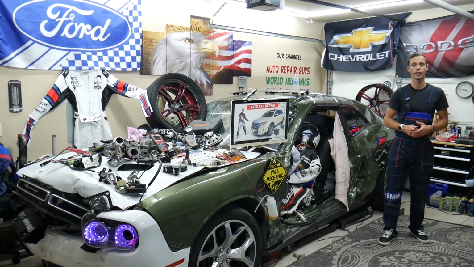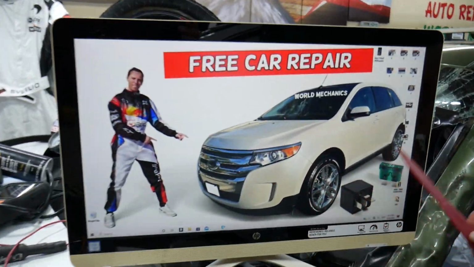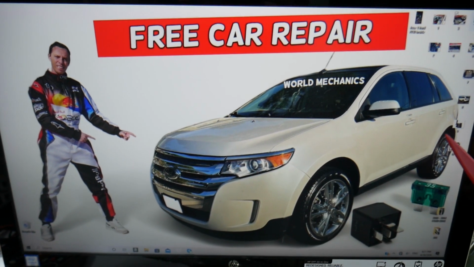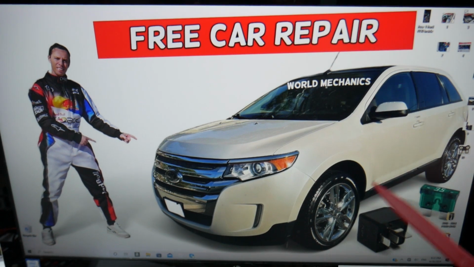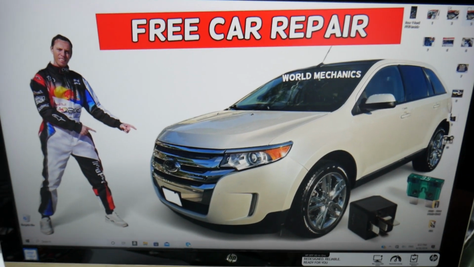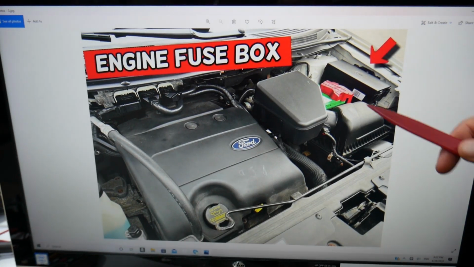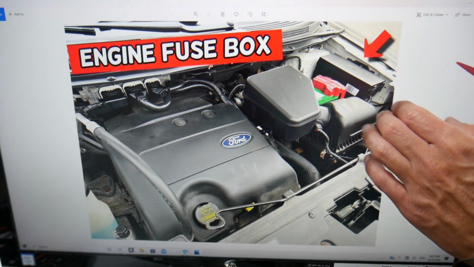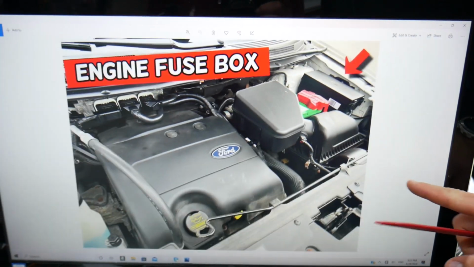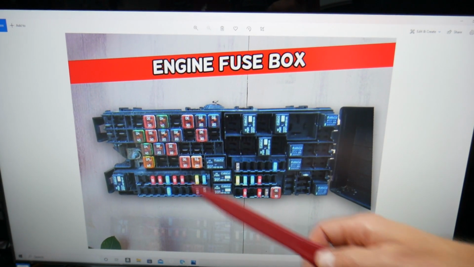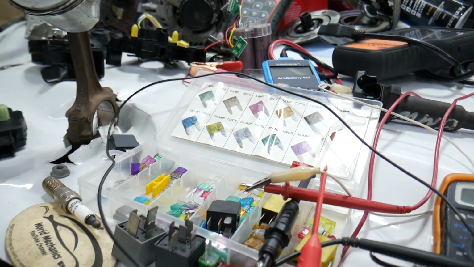So guys, for the transfer case, which fuse we need to check, we will demonstrate on this generation Ford Edge. Now, most of the people that own that generation Ford Edge do not know about all the hidden fuse boxes, guys. That's why we conveniently made one video on our YouTube channel about fuse box location on Ford Edge. Check it out. For the transfer case fuse, you need to go ahead and open the hood on your Ford Edge. And facing the engine, this is your car battery. On the right side of it, this is the driver's side, guys, you have one fuse box. Press these two tabs, open the cover, and underneath you're going to find a fuse box with a layout like this one here.